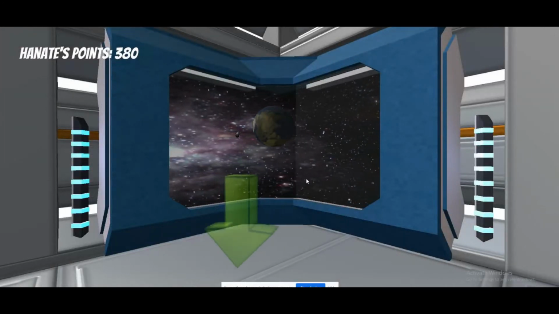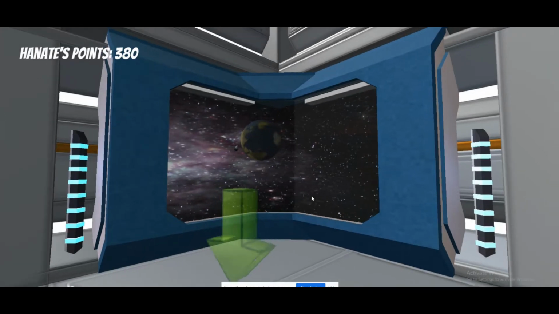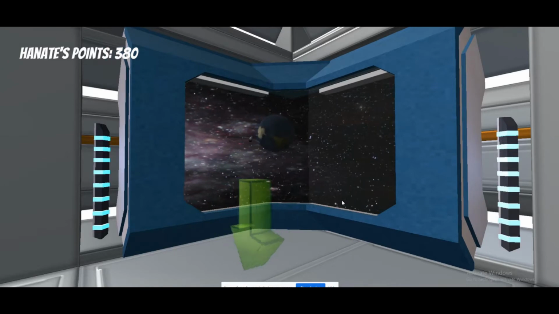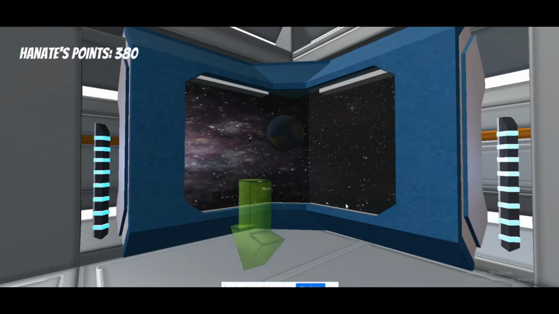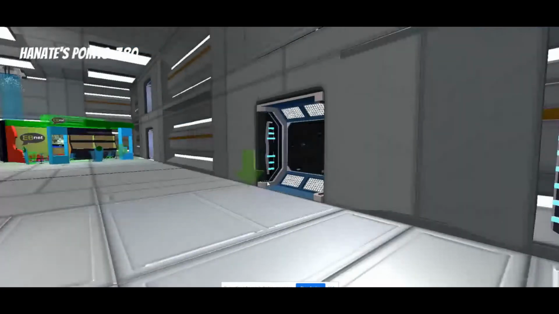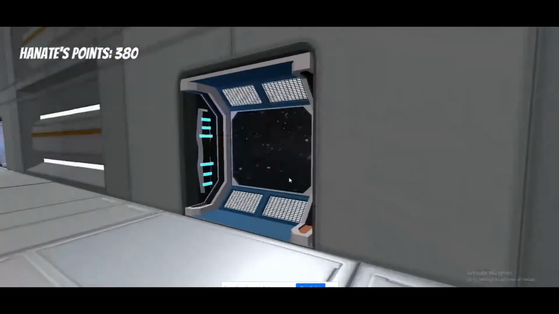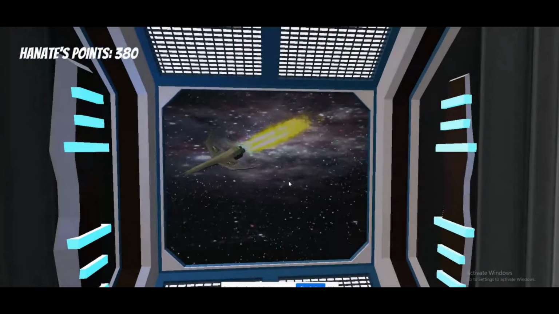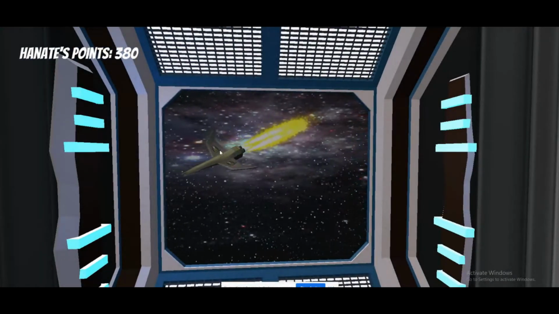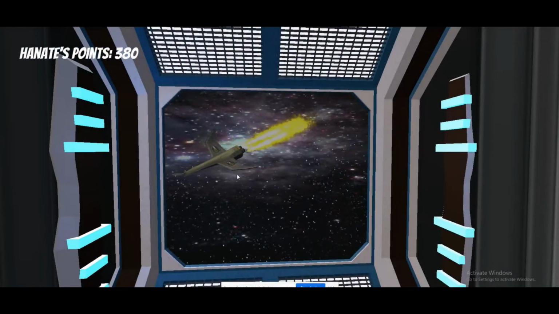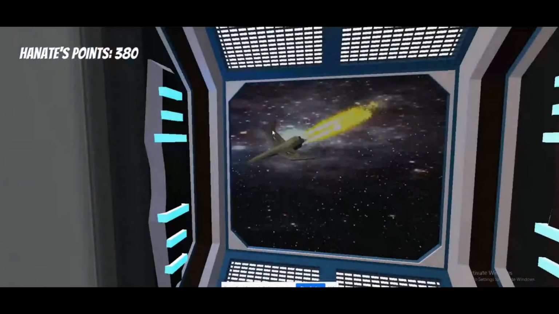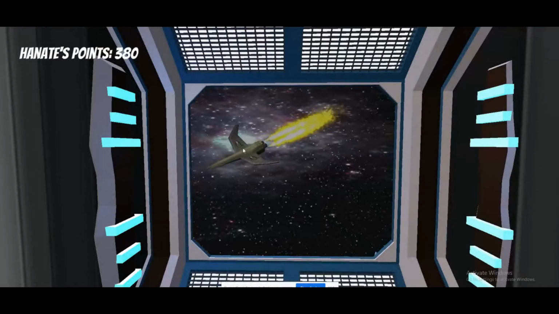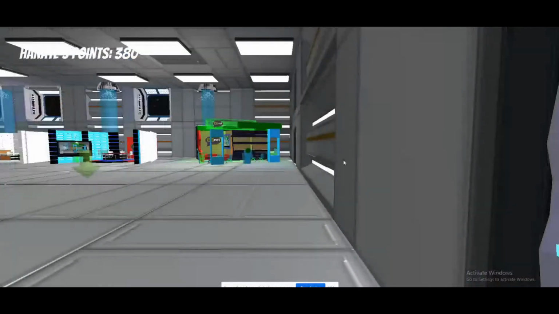Okay, here we start with a window to show you a little bit of what's going on outside, and then we've got planet Earth and a satellite moving around there. When we go to the next viewing window, we have a spacecraft, as per the client's request, with their branding on the spaceship. So we can put any objects that you want in the project or in the environment, and then brand that.